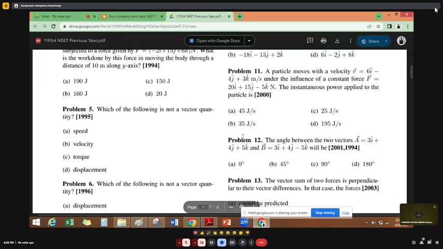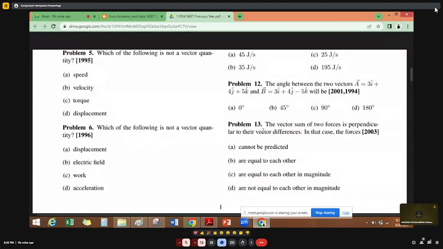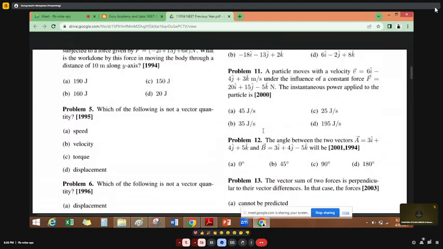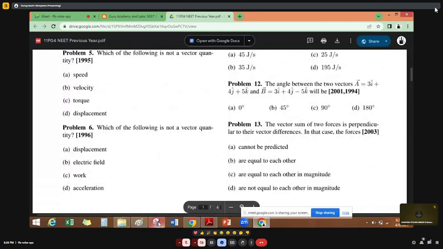Physics problems are very, very easy if you know the first step, which is understanding the physics concepts. Okay. If you know the physics concept, mathematical simplification is easy. If you don't know the first step, obviously, it becomes a difficult problem. This is an easy one.